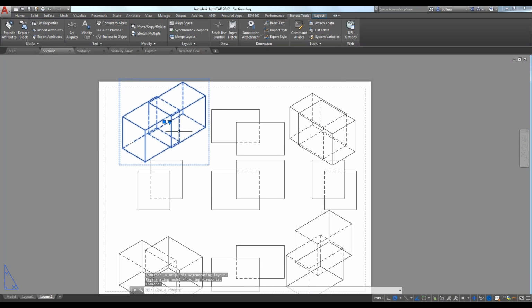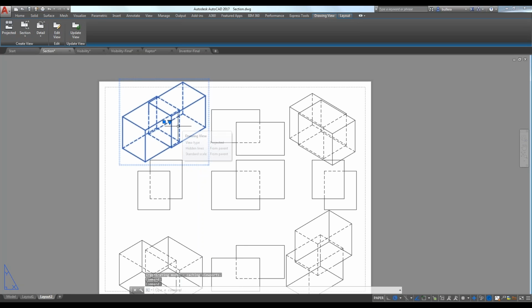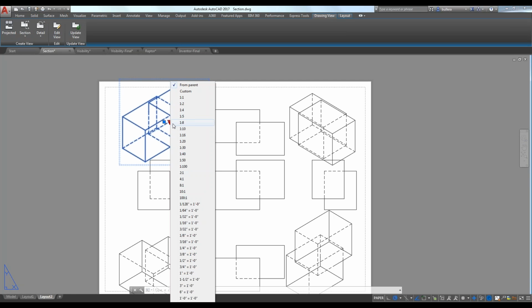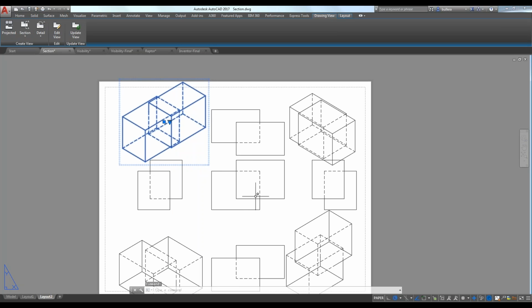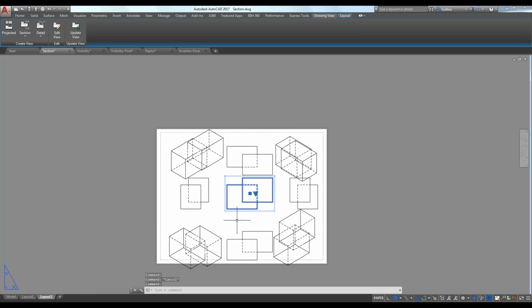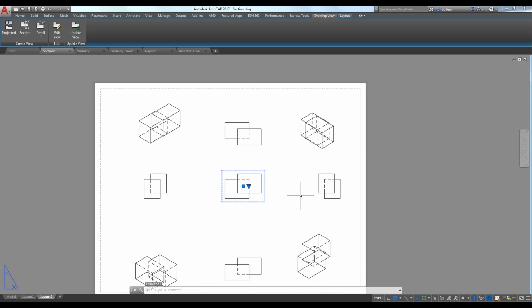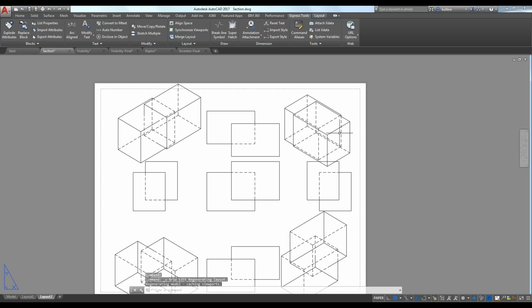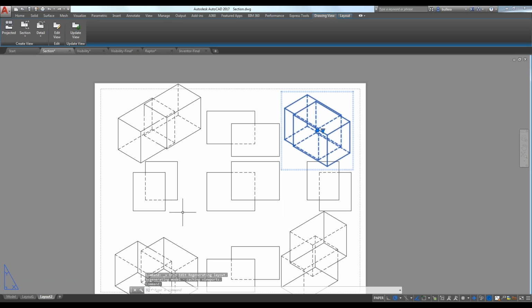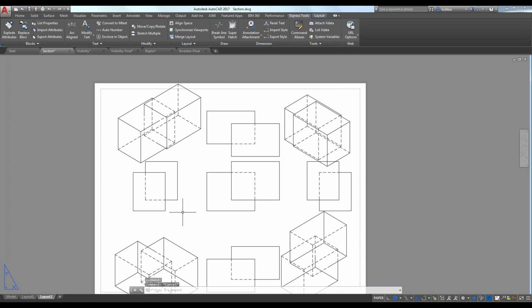Now say I didn't want to do them all individually. I kind of want everything to be updated all in one go. If you go back to that drop down in that one particular view, you'll see that it's selected from parent. So the cool thing about that is if we want to do everything all at once, we go to that parent view, remember that's the first one that we created. If I go to the scale options from that parent view and change those, everything gets updated correspondingly. So pretty handy. But again, you also have the ability of doing it independently for the different views if you feel that's something that you need to do. So a decent amount of flexibility for how we want to scale these things.